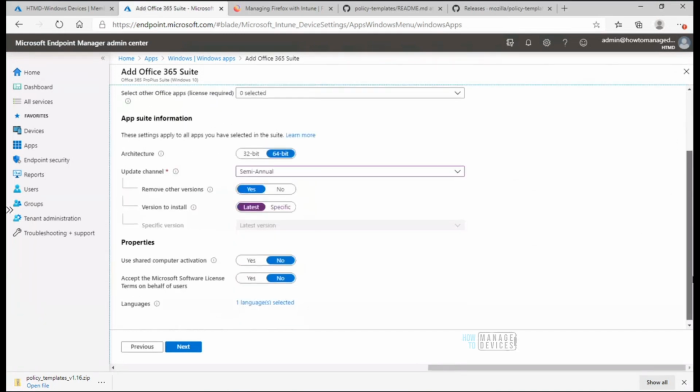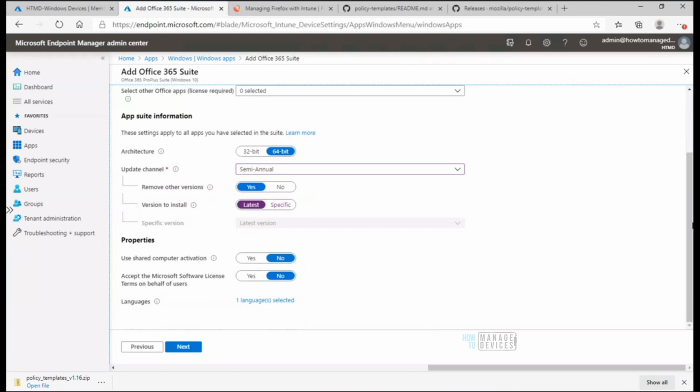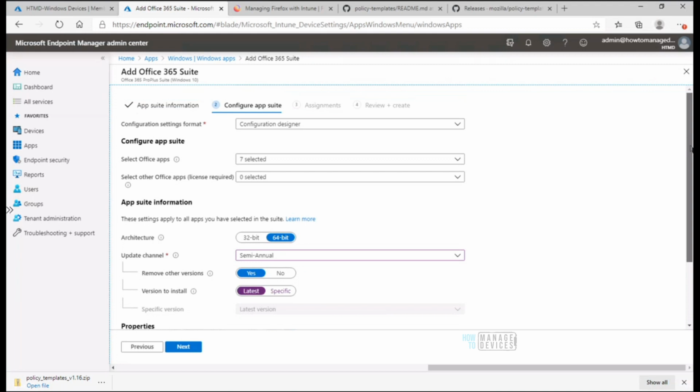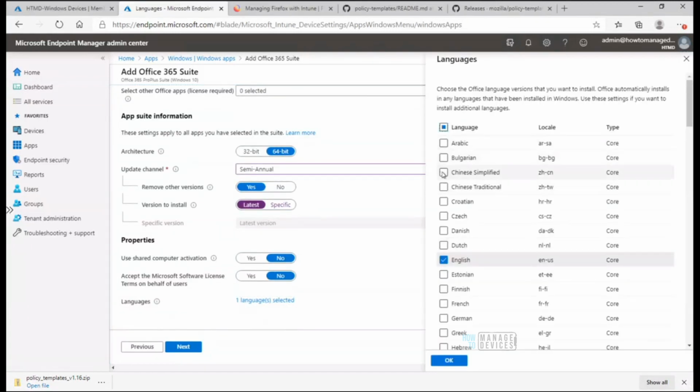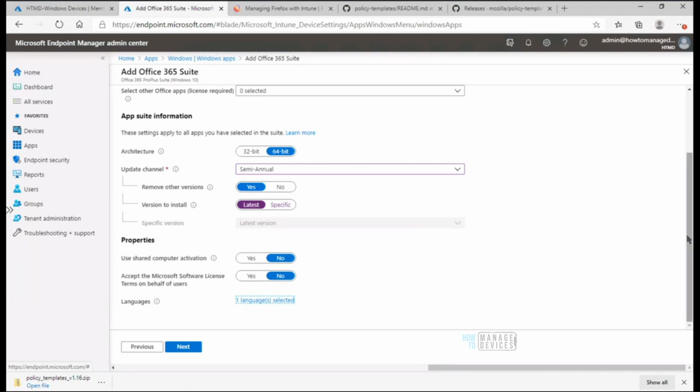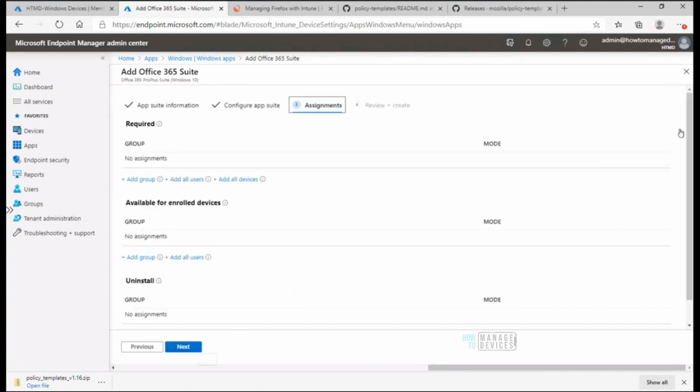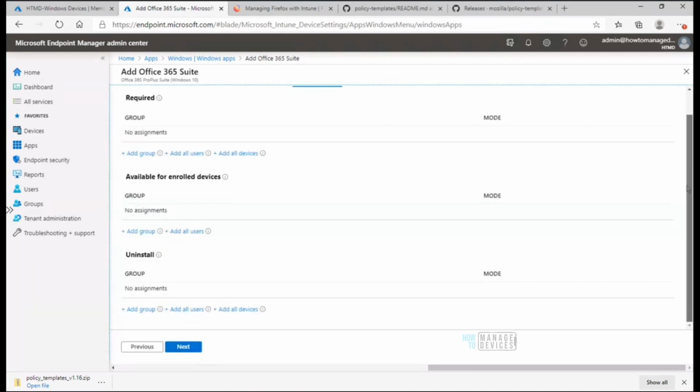So we have some blog posts available to show how that experience goes within Configuration Manager along with Configuration Designer. I have selected the details over here. If you want to select multiple languages, I think we can do that, but I'm not going to do that. But you need to remember all these packages will be accumulated in the SCCM world, and it will be like 2 gigabytes or something like that. In Intune, that is not a very concerning part. Probably delivery optimization can help you with that.